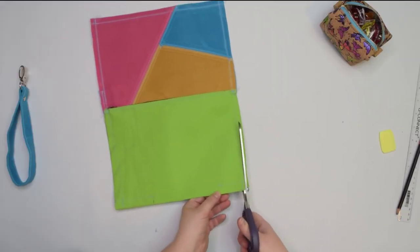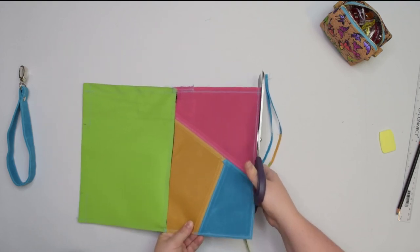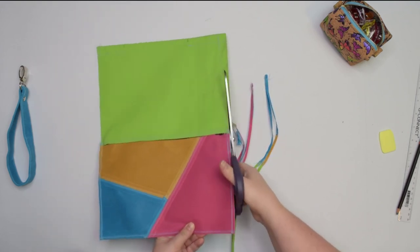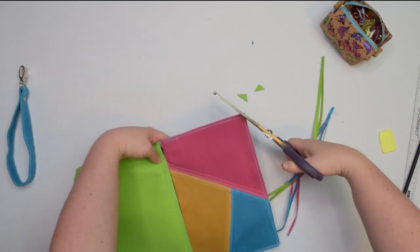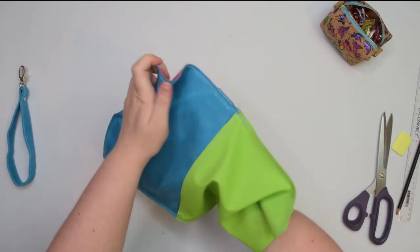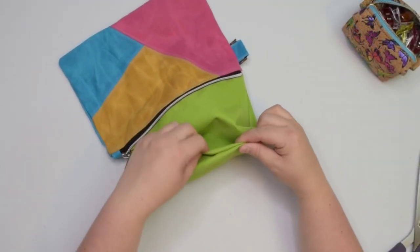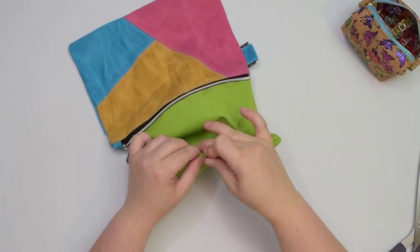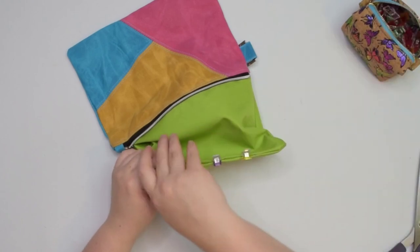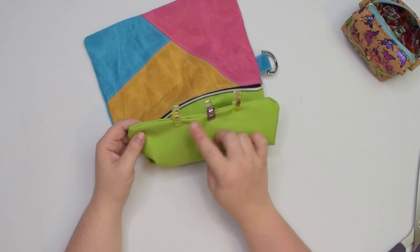You can trim the seam allowance by half, but leave the bottom edge with the opening at full seam allowance. When you are ready, reach inside, open the zipper completely, and using that opening, turn the entire wristlet right side out. Line up the edges around the opening and clip them in place. You can either use the sewing machine and top stitch close to the edge, or close the opening by hand using a ladder stitch, whichever you prefer.